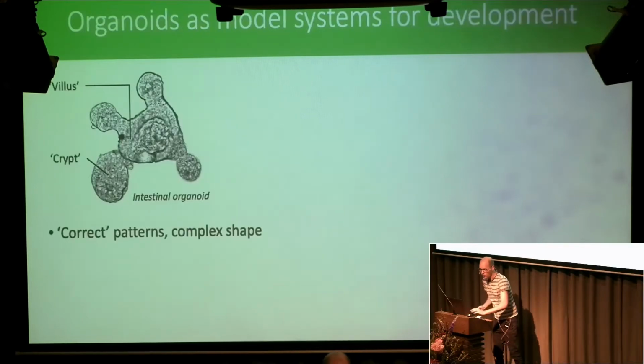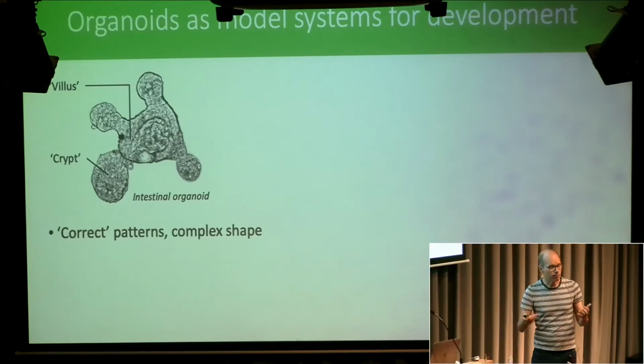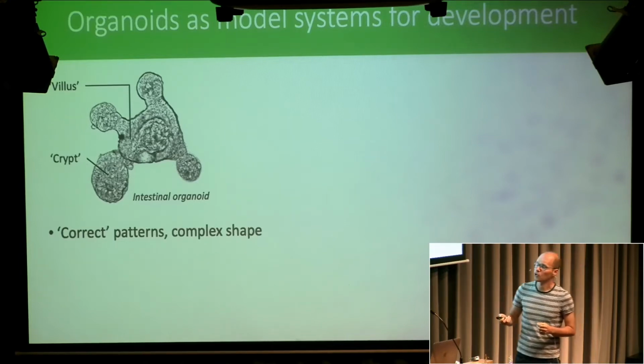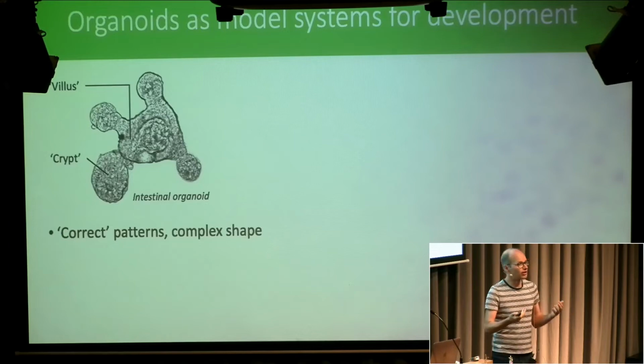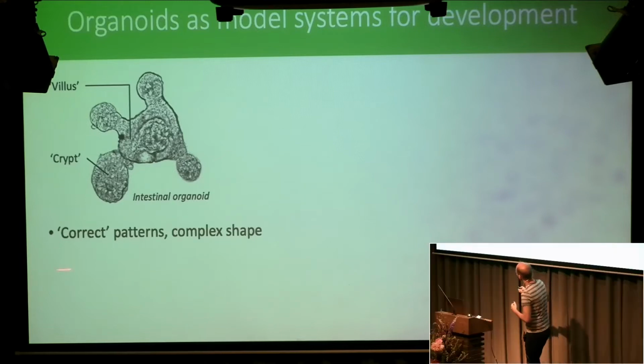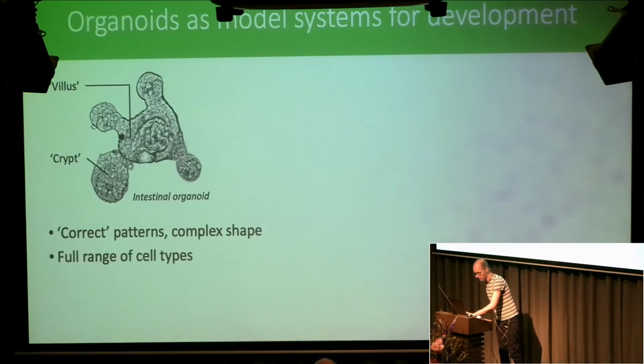Organoids are small mini organs that can be grown in the test tube outside of the body from single stem cells, small bits of tissue. And this here is an intestinal organoid, a mouse intestinal organoid. It might not look to you a lot like the intestine picture that I showed you, but you can see these parts with very distinct morphology that actually do correspond: this to the crypt region, and this is sort of a hollow sphere that corresponds to the villus region of the intestine.